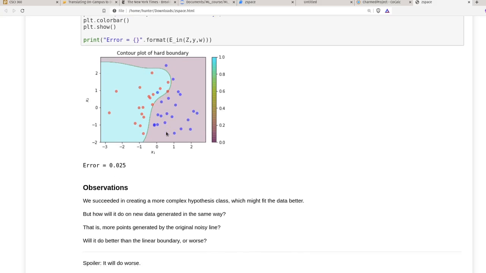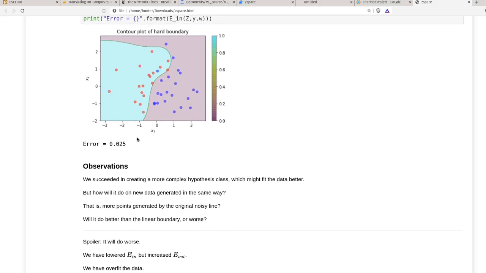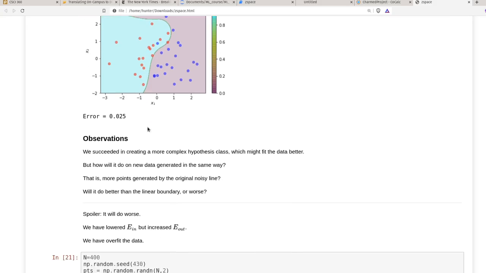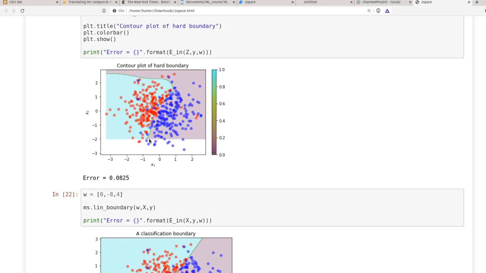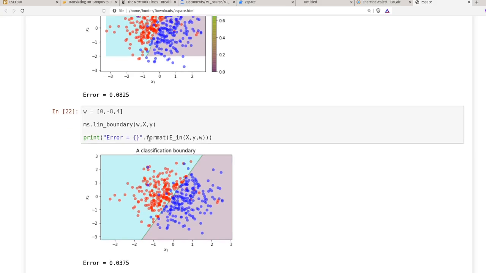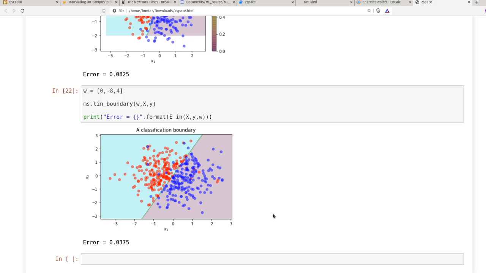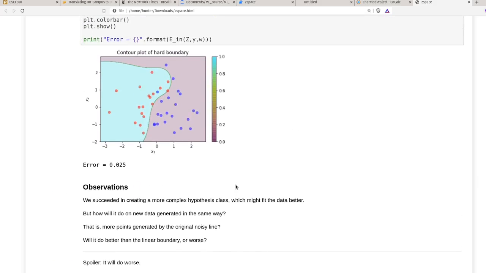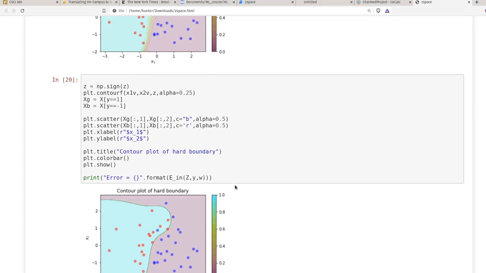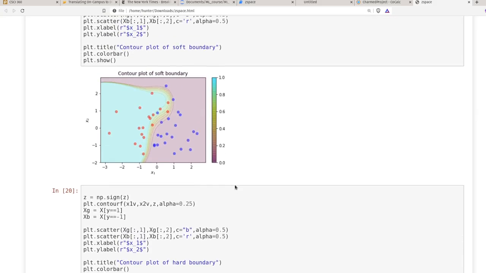You sort of memorize the training data, and even as your in sample error goes down, you get a less and less generalizable decision boundary. So this is a problem in machine learning. It's a trade-off. You have to have a hypothesis that has exactly the right level of complexity for the data that you have, and we'll talk more later about how you do that. But right now, since this is a short video, to end it on a simple rule of thumb, you need the number of rows to be at least 10 times the number of columns.